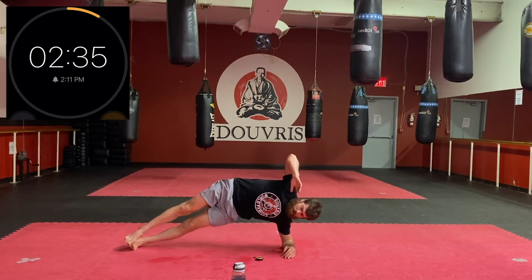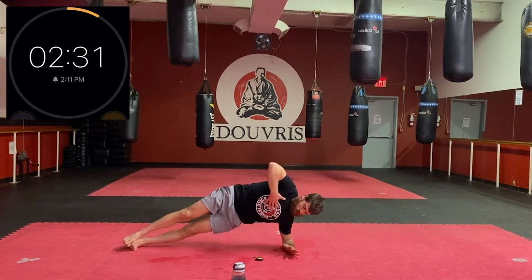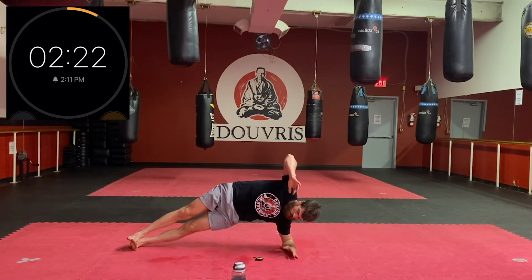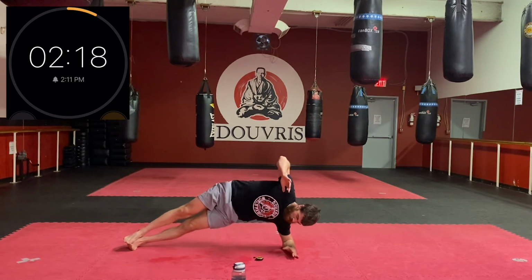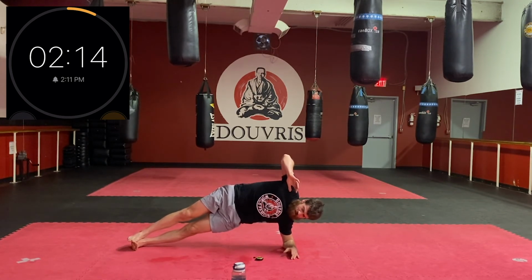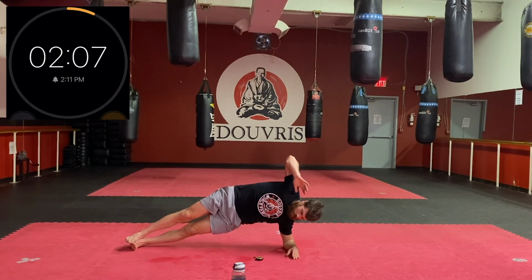Push a little higher. I love these at the end because my arm wants to slide out, so it really forced me to push down. So I'm squeezing through that side body. That's it, you guys, nice. Hold it so high, add some dips if we want to crunch a little harder. Almost there, 13 seconds left. Looking good, looking good. Five, four, let's go.